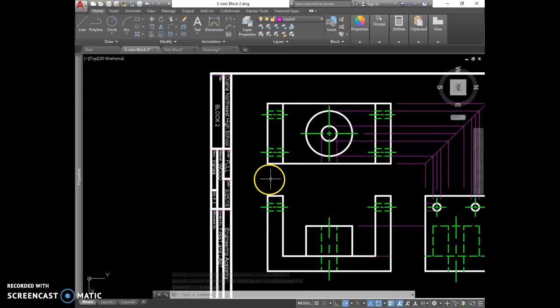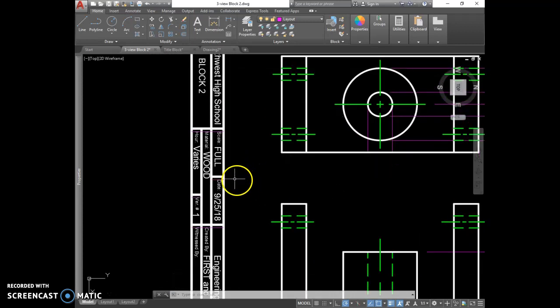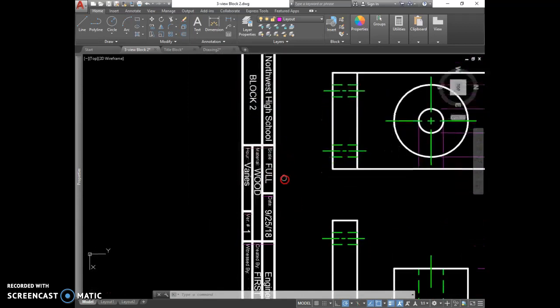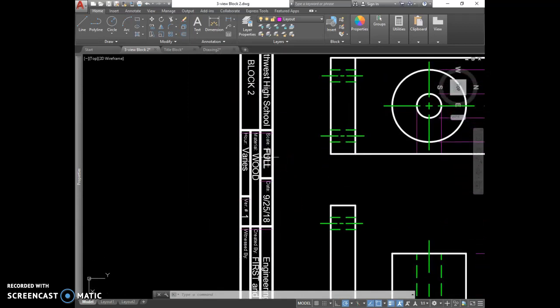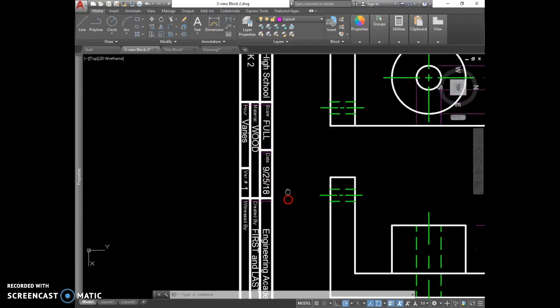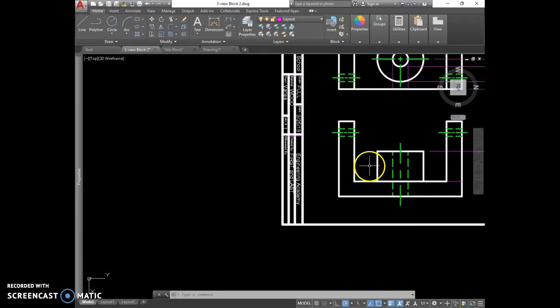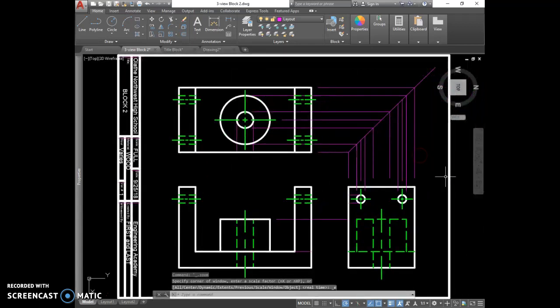And then last but not least, to finish this one up, go through your title block, make sure it's all good. It is called block 2, that's good. Scale is full or 1:1, either one of those two are fine. This one we are going to say is made out of wood. It varies, go ahead and put your 5th hour in this one for you guys, for whatever hour the rest of you are on, do that. The date, go ahead and put on today's date. And it's not created by first and last, it's created by your name in there, your first and last name. Then you're just going to center that up on the screen nicely.